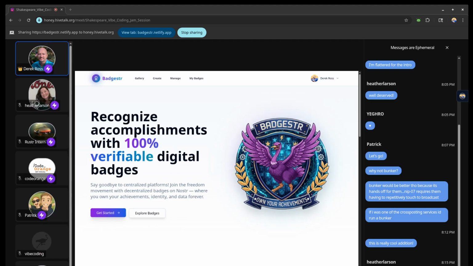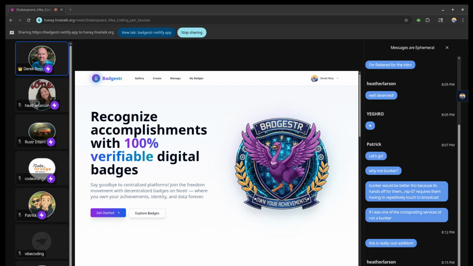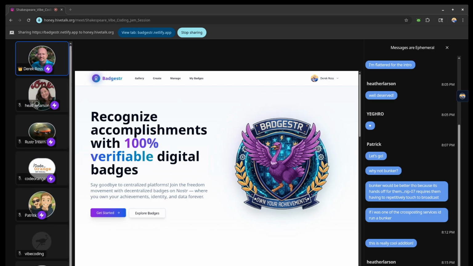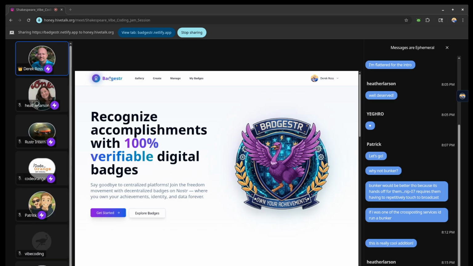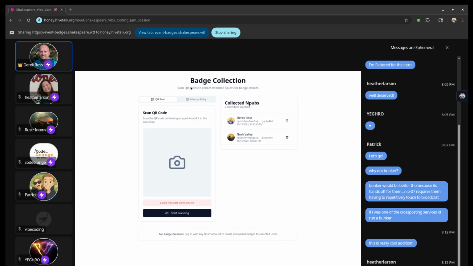I think badges can be a lot better on Nostr, and I think that anybody that's developing games or doing any type of live event or any in-person event should always be using Nostr badges to show attendance or to show achievements. So I want to spend more time and make this better, but the main reason I made this is because I made the badge kiosk website, and I want to use that in Nostr Valley this weekend.